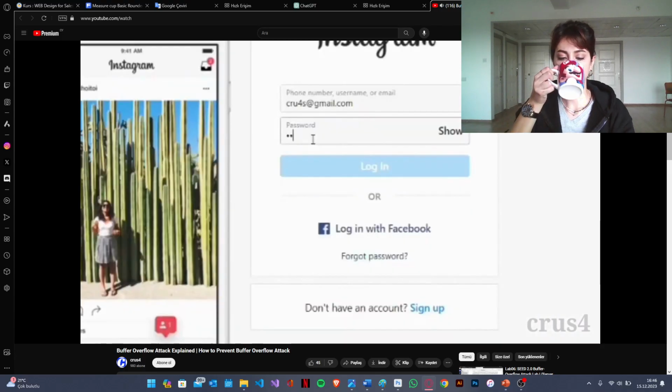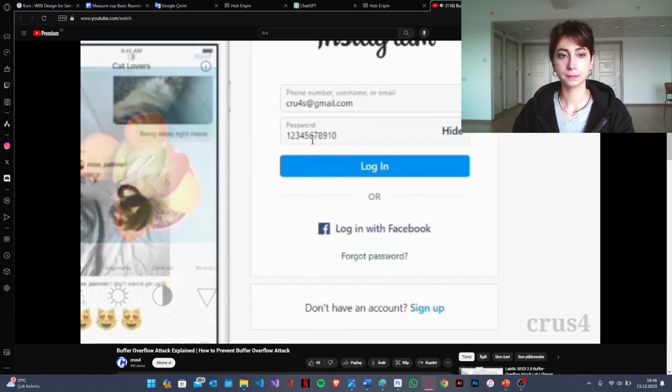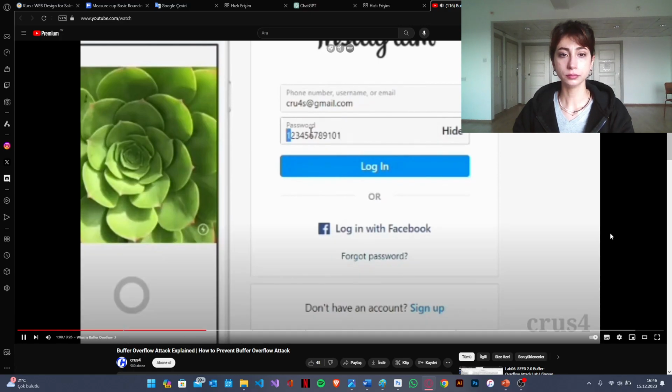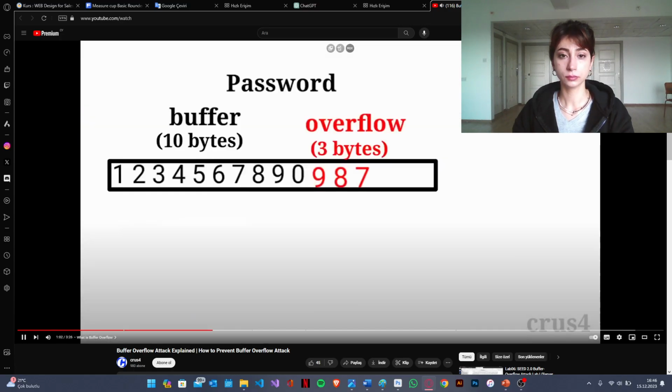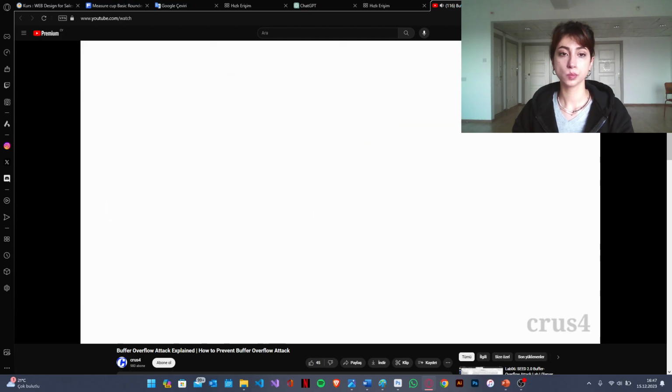For example, suppose you are filling a form on a website and there is a password field in which you have to enter the password. Now, if the maximum characters allowed for the password is 10 and you enter a password longer than 10 characters, here you gave an input more than the buffer can hold. Now the program must raise an error until you type a password of 10 characters or fewer. So this is what buffer overflow is in brief.